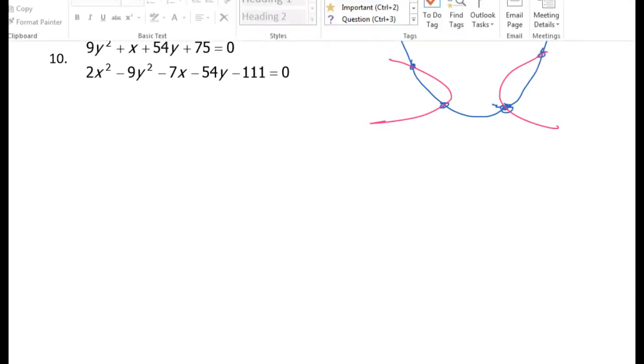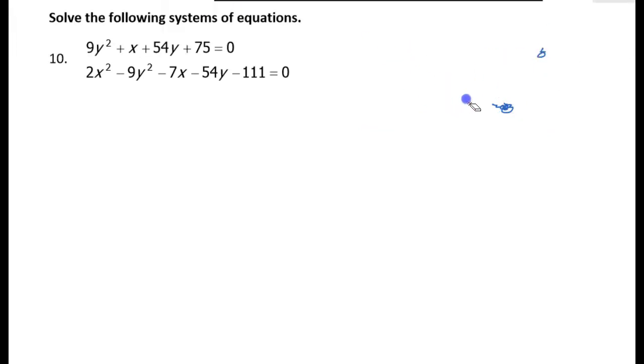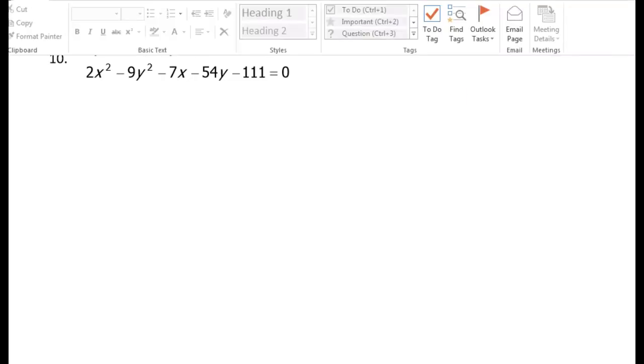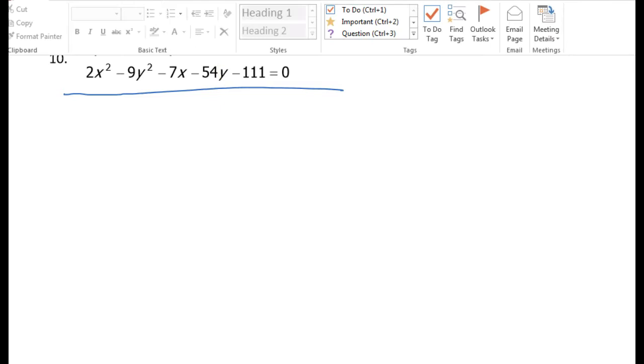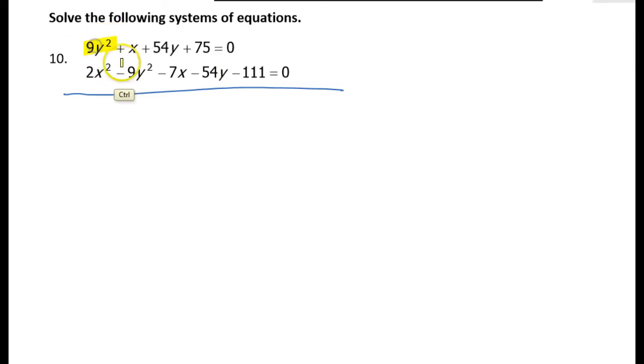Okay, but let's see how it actually goes down. We will either do substitution or elimination whenever we do these problems. A problem like this, best to do elimination. So we are looking for opposites that will cancel out. This problem was a little bit extra easy because, for example, if you look at the y squared terms, those are already opposites that cancel.